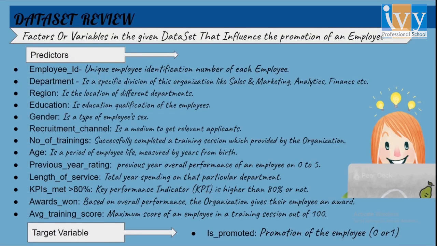So let's see. Okay, so this is the dataset that has been given to us to build a machine learning model and predict our target variable. Here I've listed down various predictors. You can see employee ID, department, region, education, gender, etc. Right. So we have to analyze the predictors and predict our target variable, that is the promoted variable. The promoted column basically refers to the promotion of employees. As you can see, it is a binary classification problem. So 0 represents the employees who are not getting promoted, and 1 represents the employees who are getting promoted, right?